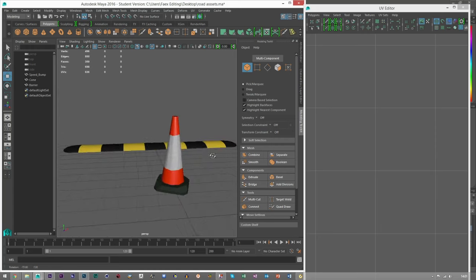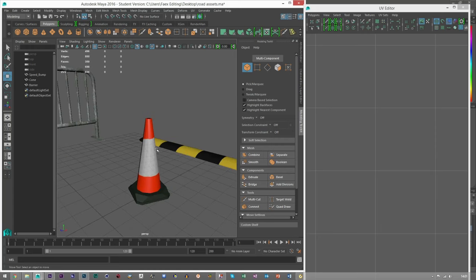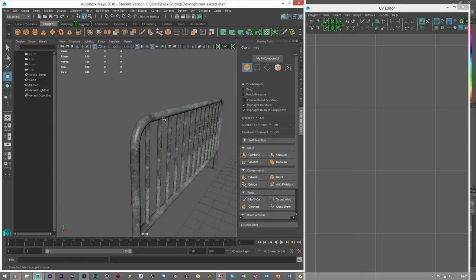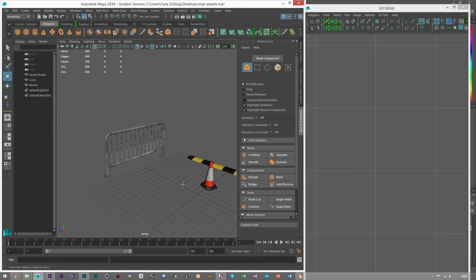But we're going to leave it like that. It's not that much of an issue. It's still an asset that can be used. It's just with practice and more time, you'll be able to fix those, and then obviously the metal will have more of a shine to it and whatnot. So we'll fix that soon.